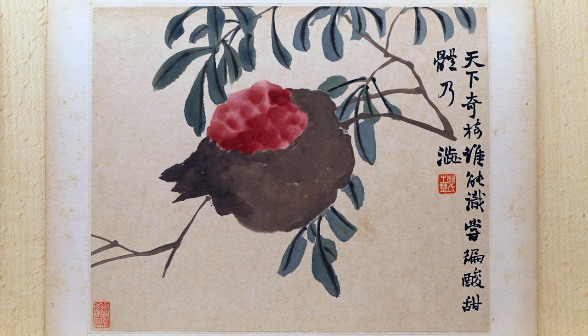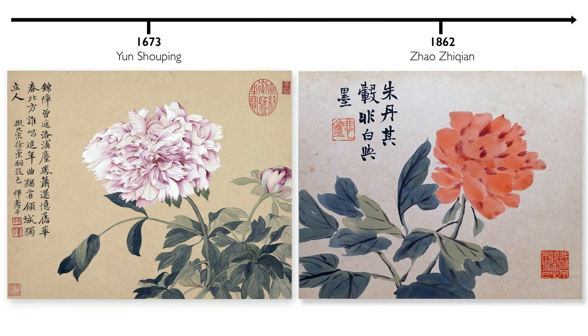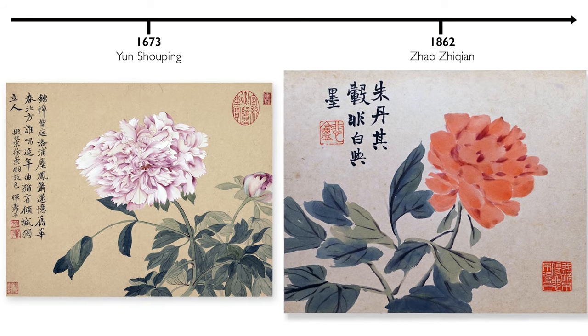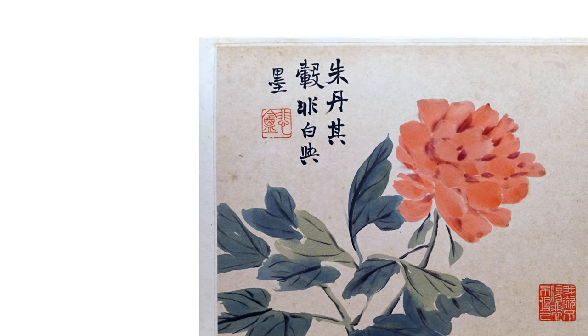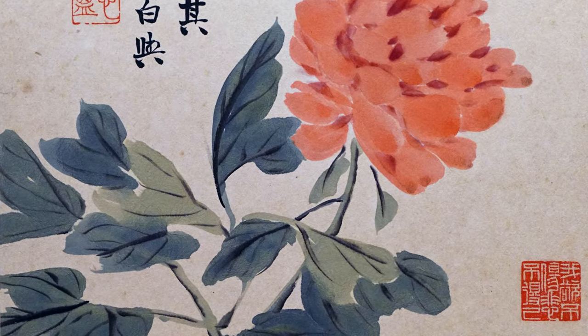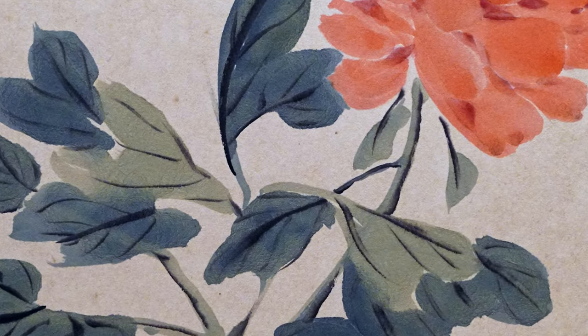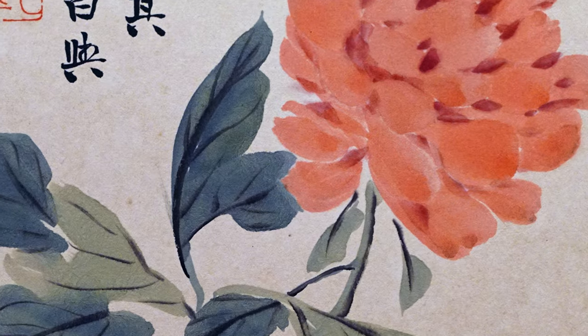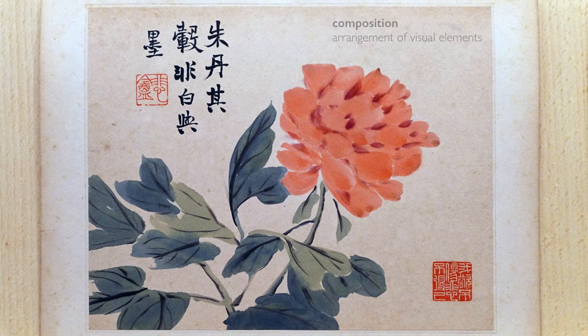Another thing we often see in Shanghai School artists of the 19th century is the vibrant, saturated use of color. A great example is the traditional subject of the peonies, also part of this series. Here you get a sense of the modernity of his approach. The flower itself, although it has a great sense of volume, is also painted in a very flat way. The leaves are also flat color, with little touches of black added on top. The color itself shapes the leaves, shaping every petal layered one on top of the other, and the entire blossom seems to take up more of the composition than in earlier renditions of the same subject.